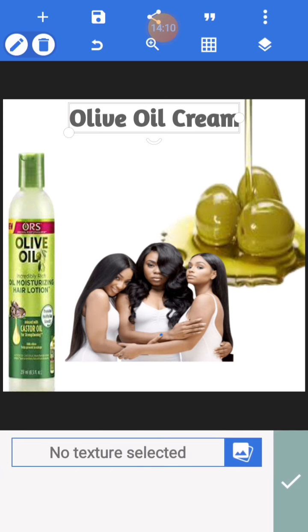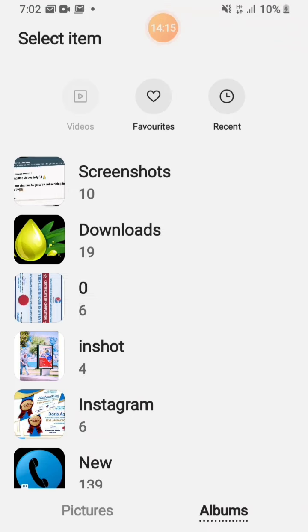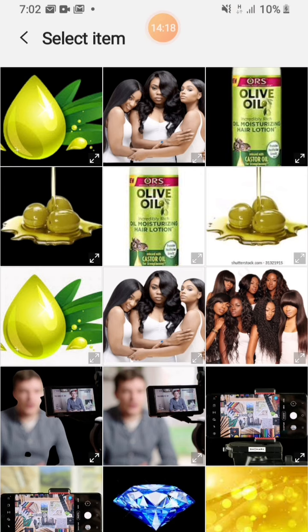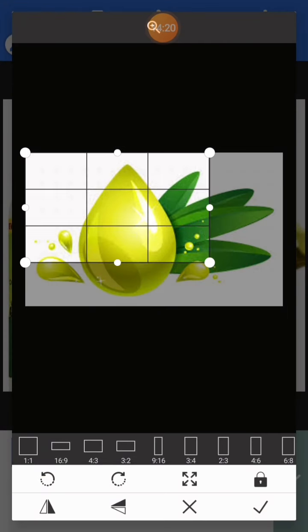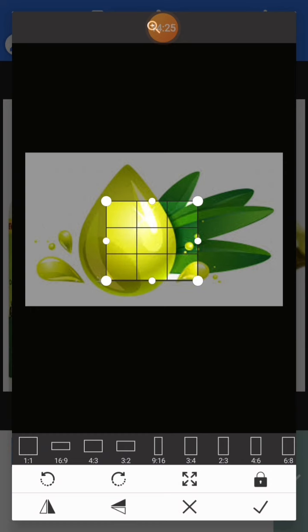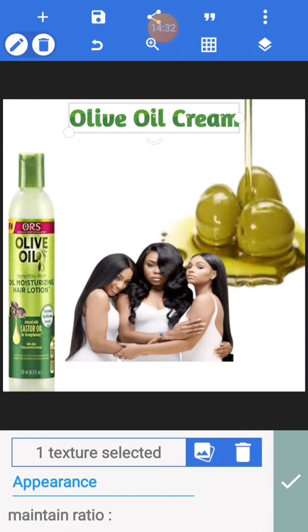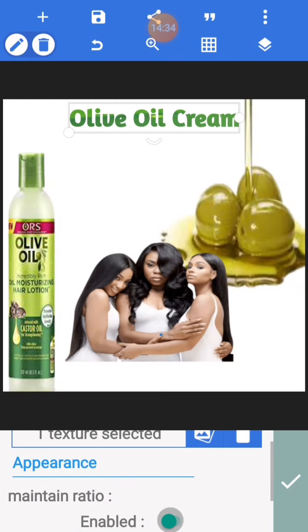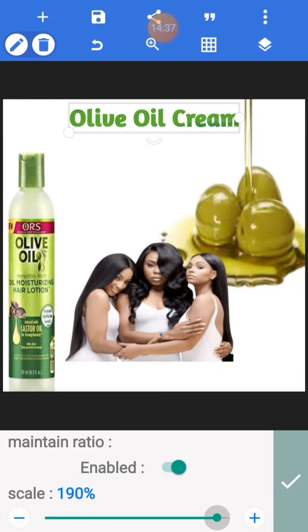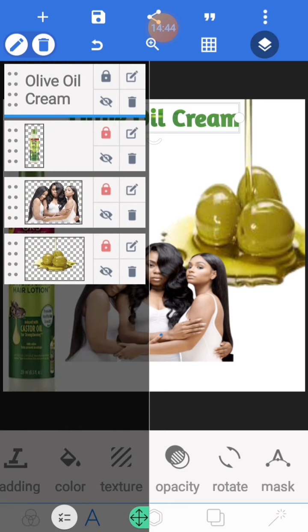So I'm going to select color from my gallery and apply to it. So I want to use this color. I want to apply this color to it. And let me go and apply this green. So I'll select only the green. Alright, so olive oil. Okay, so like that. Then I'll lock it.